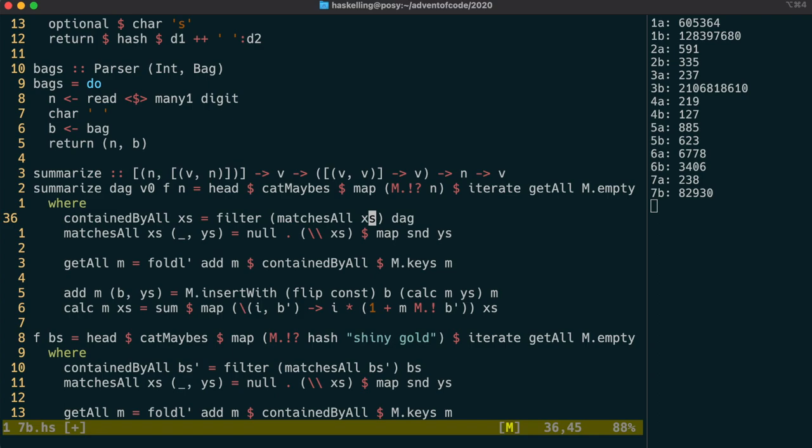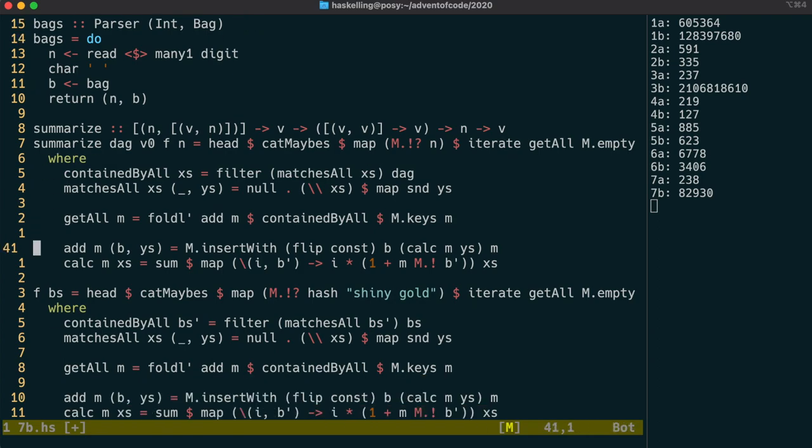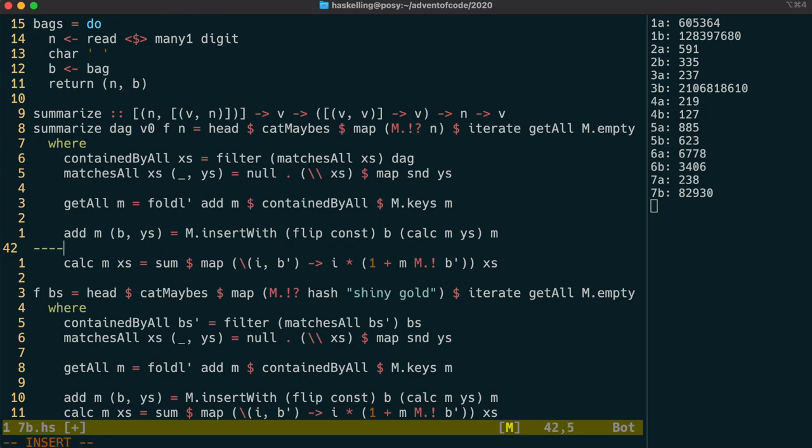Okay, so we need to think about how we're going to do the calculation now that we have a more generic version of the calculation function. Firstly, we're going to apply our default value to nodes with no children. Next, we'll replace our calculation with a call to f. But xs here is our list of children as v, n tuples, and f takes in v, v tuples. So we're going to have to do some sort of mapping over our xs to get the v, v tuples.